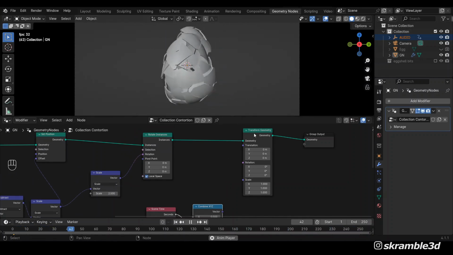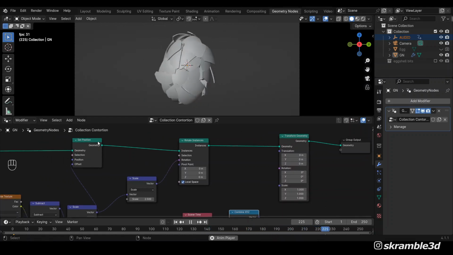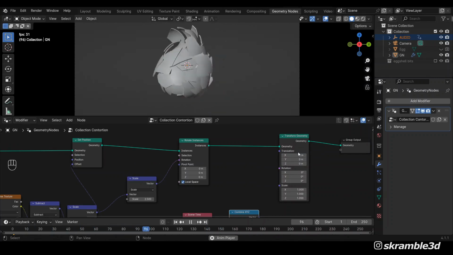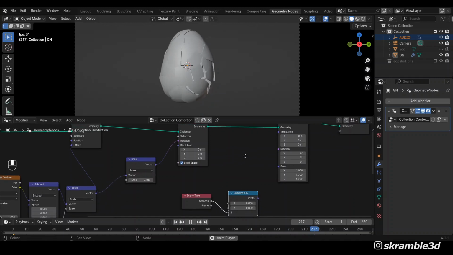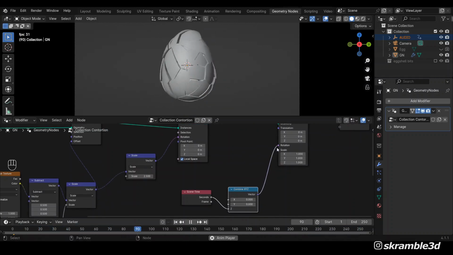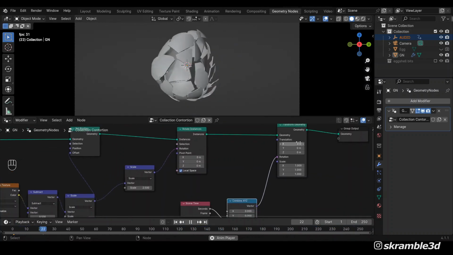The difference between a transform geometry and set position is a bit like the difference between working in object mode and edit mode. This alters things. Well, I'll just plug it in to the rotation. And you can see, hopefully, that it's spinning. As I was saying, this node, the transform geometry, alters things on the object level.